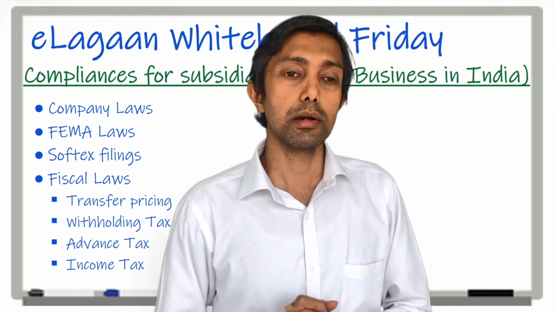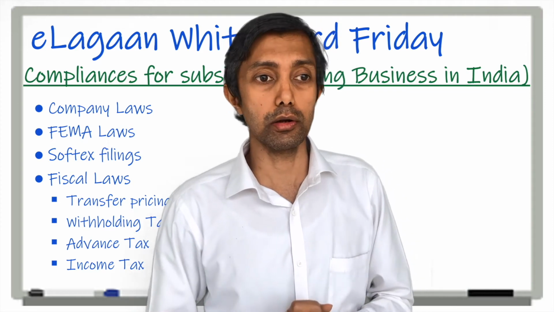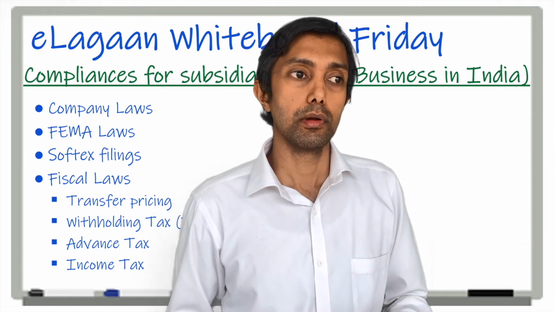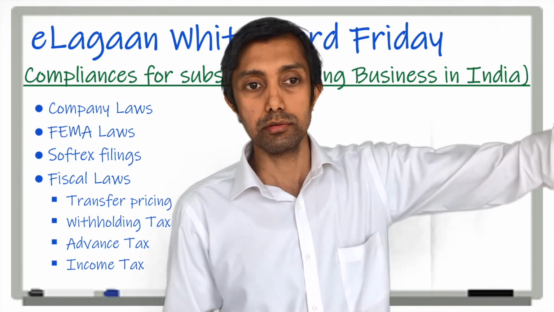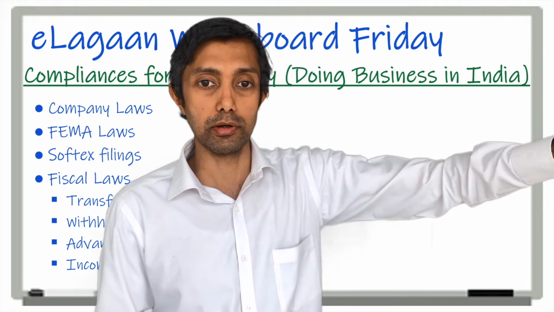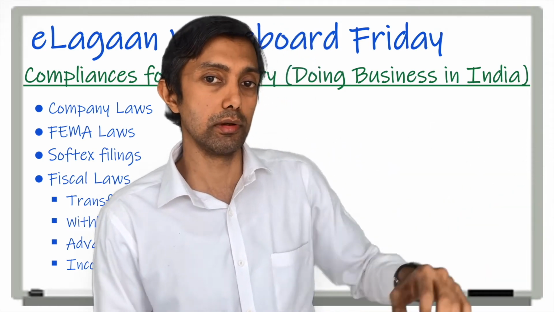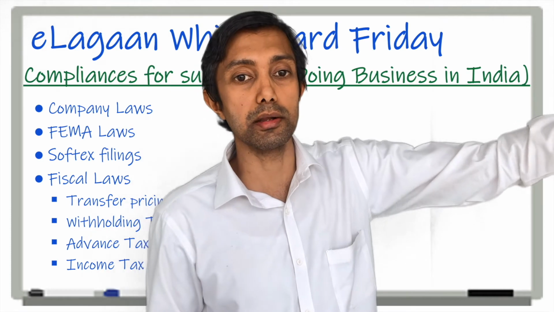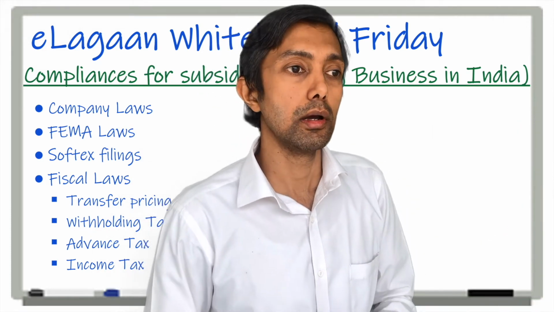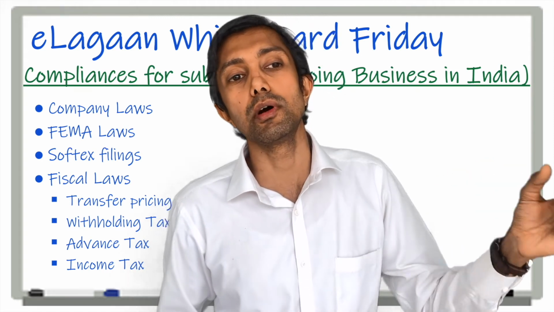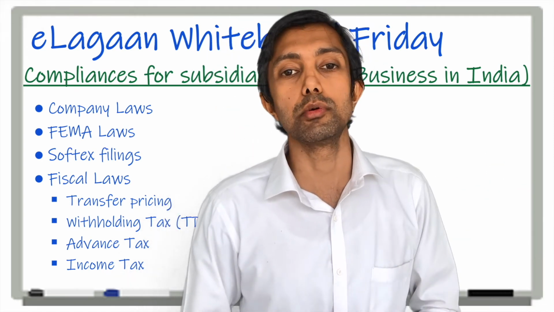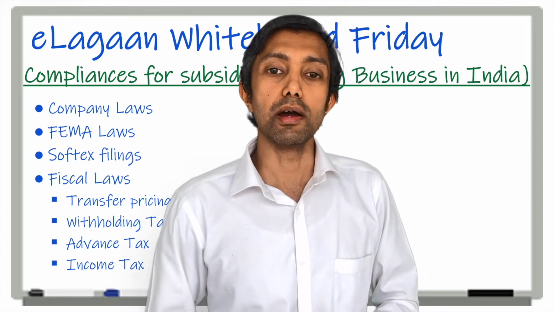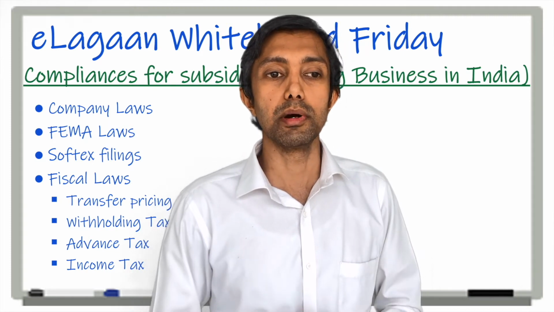Transfer pricing, like we'll explain in more detail later on, pertains to the transactions with related entities which are outside India. And any transaction with a related party outside India under transfer pricing law has to be at what is called arm's length. That is the same price or the same cost that you would have incurred if you were dealing with an unrelated party has to be incurred when you're dealing with a related party. This is to ensure that there is no siphoning of funds or movement of profit from outside India to any other tax haven. Under income tax law, there are these annual filing of returns, which typically happens by September.